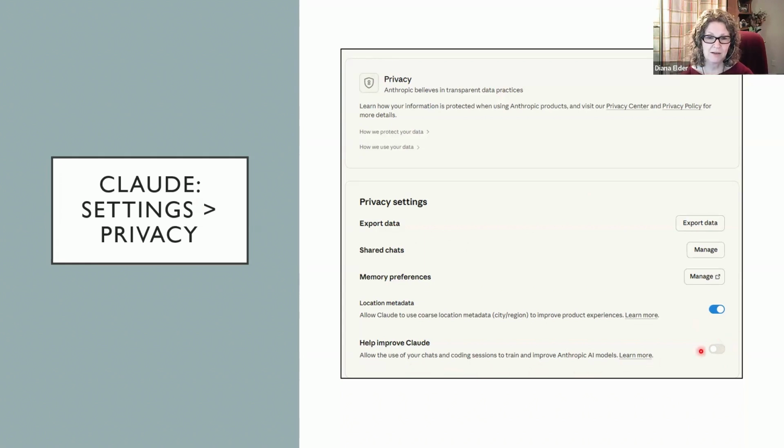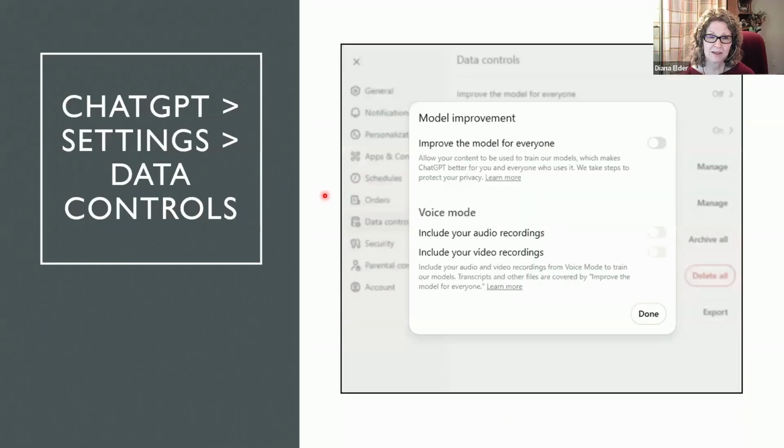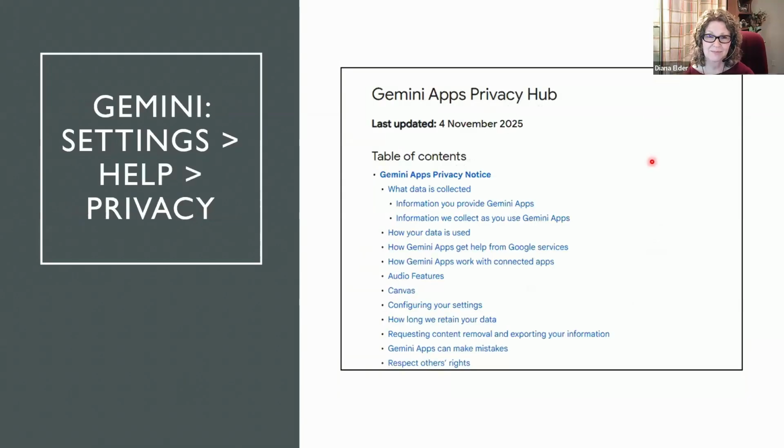So if you turn that off, then you will be private. In ChatGPT, you go to settings and then it's called data controls, and you make sure improve the model for everyone is turned off. Anytime it says allow your content to be used to train our models, that's what you want to turn off. You want to make sure your data is not being used to train any models.